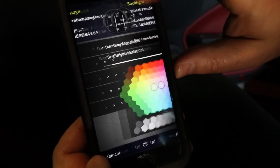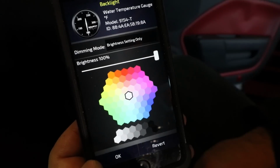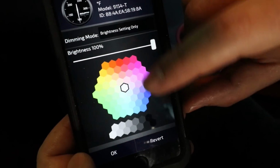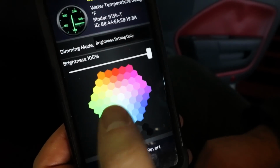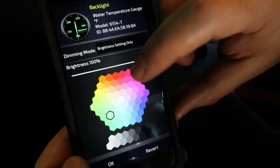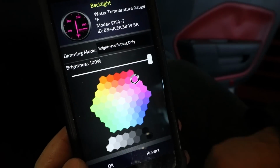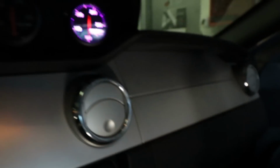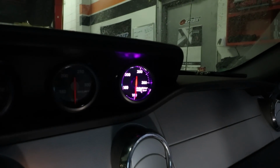And we can go to backlighting, and we can actually choose the color that the gauge displays. What color do you want? You want purple? Okay, we'll go for purple over there. How's that? Is that purple enough, or is that too pink? Nah, that's good for me. Purple? And look at that, the gauge is changing color.